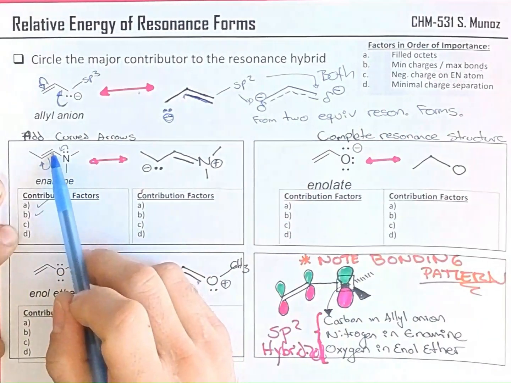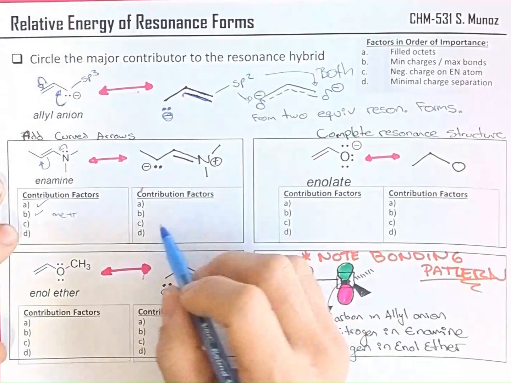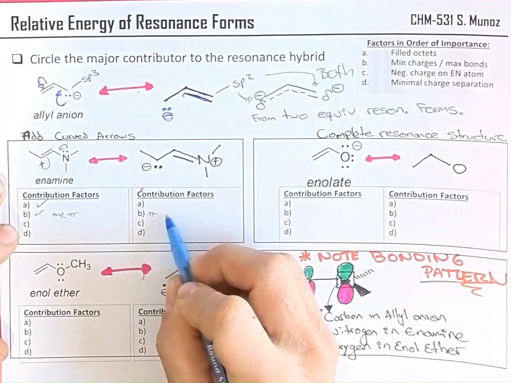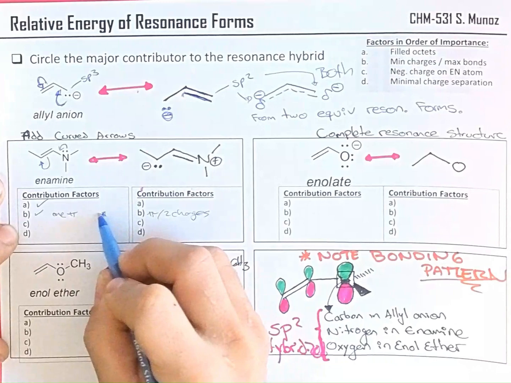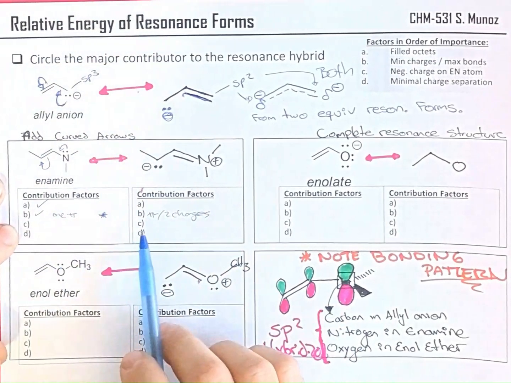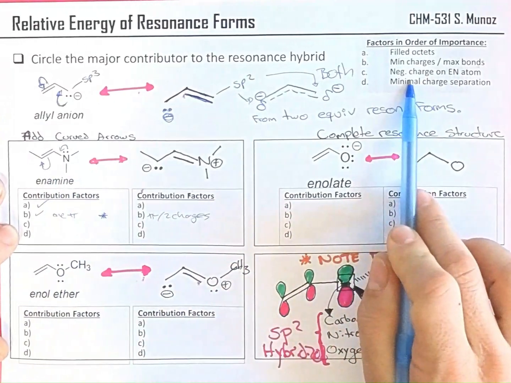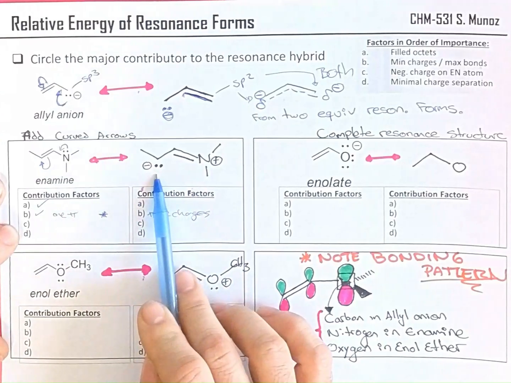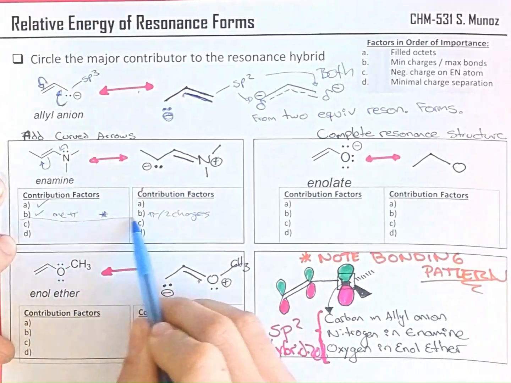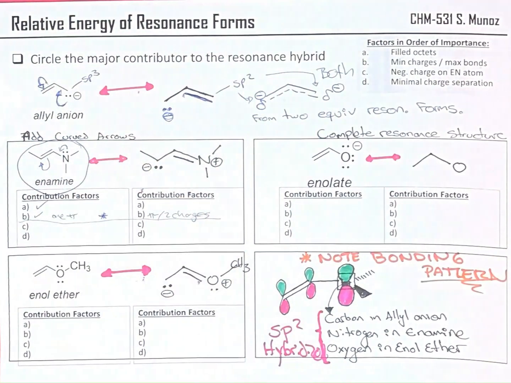And as far as bonds, we have 1 pi bond. In this other case, we have 1 pi bond, but we have 2 charges. So right here, we can see that this side is winning, because less charges and more pi bonds, or I mean, the same number of pi bonds, but at least less charges. Now, the third factor is negative charge in electronegative atom. So we don't have a negative charge except on this one. So I think we can stop our analysis here and conclude that this would be a good contributor, or one of the major contributors in this too.